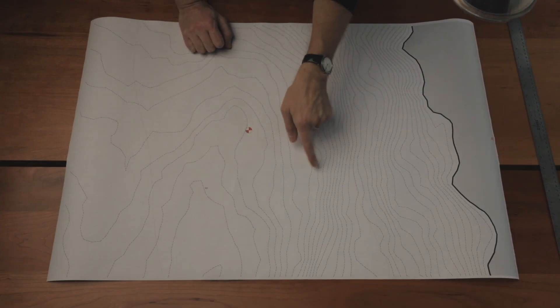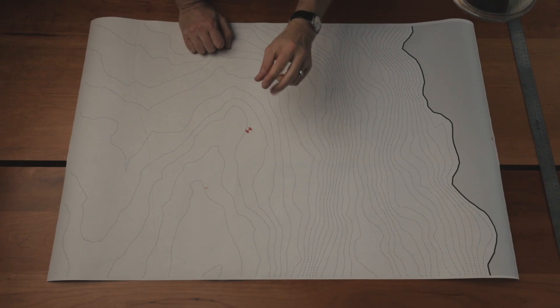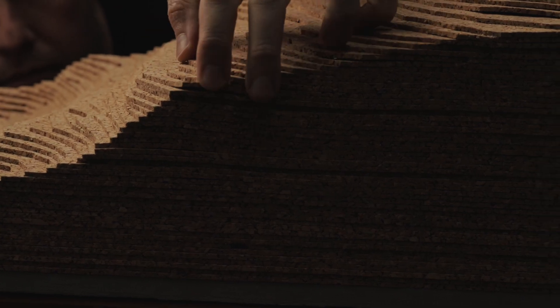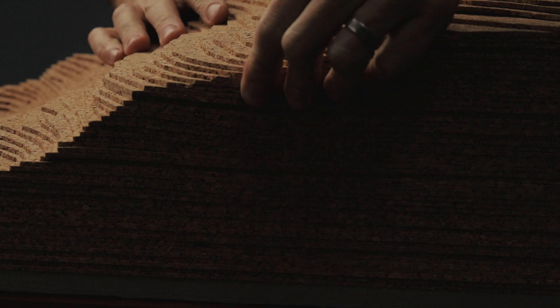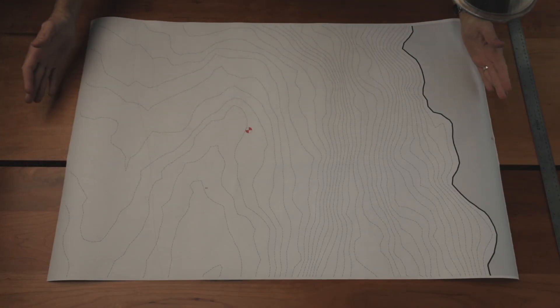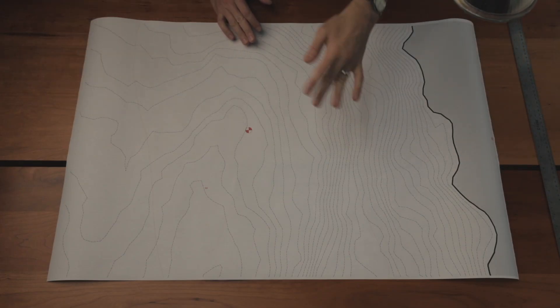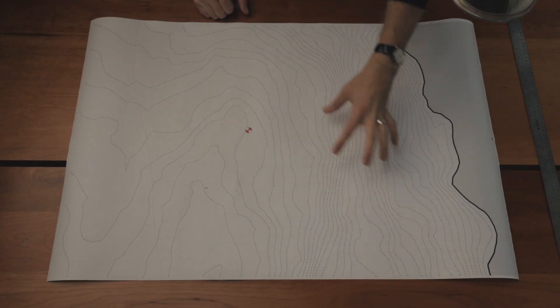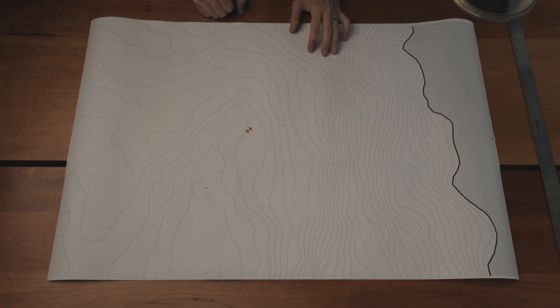I want some space to either side of it but probably not too much, because each one of these lines represents two vertical feet. The other thing to think about is what you want to study. I want to study the approach here, so I want to capture some of this zone. I want to show where the ocean is, how this slope is impacted, how far back the house is.